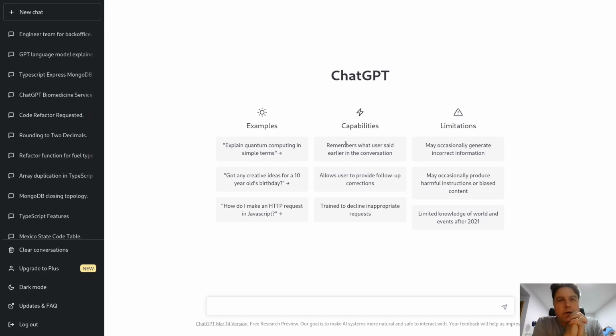Hello, good night. I'm going to present one of the demos we are going to present in the talk about ChatGPT for developers in Kobe. The idea is that in Kobe we have decided to create a new back office team because our company has scaled up and we need to start focusing on creating a back office with a different team.